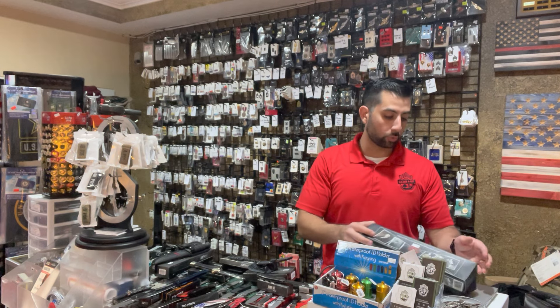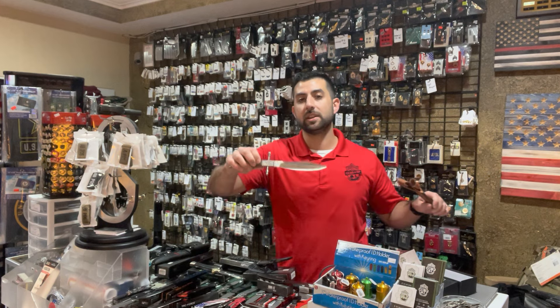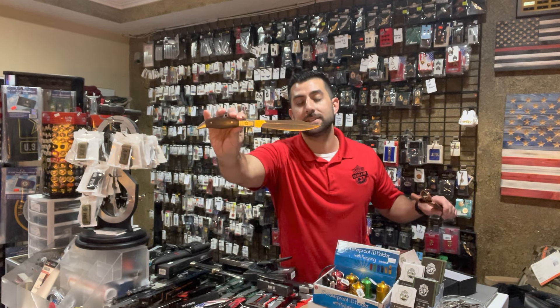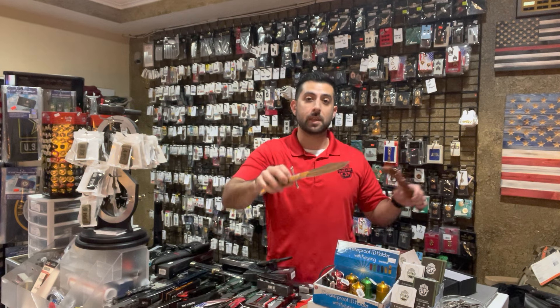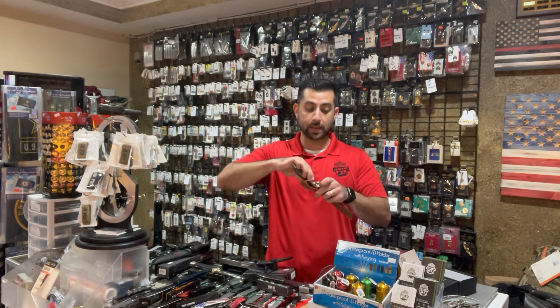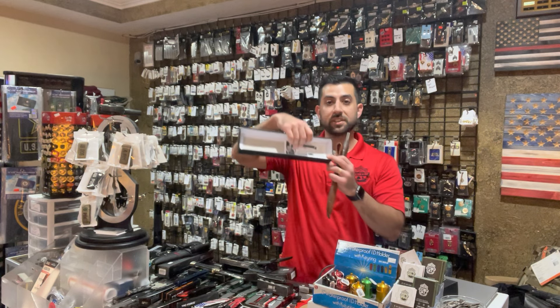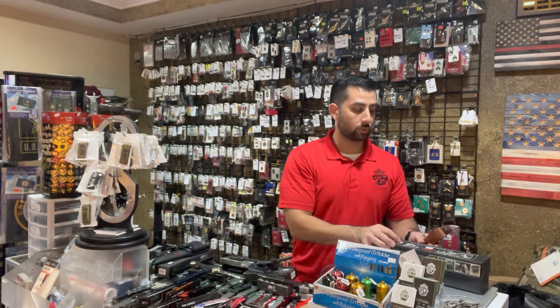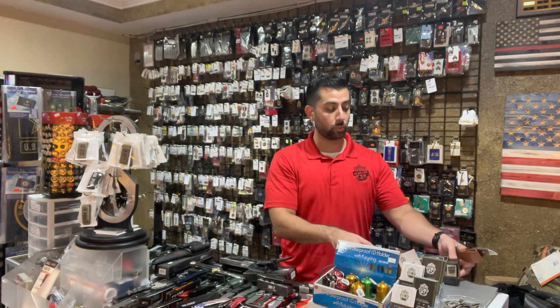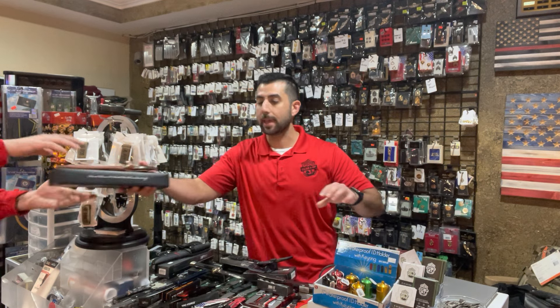For anybody who enjoys the historical kind of components for knives, we do have a World War II-style pilot knife from back in the day — this is a replica. Ironically enough, this is made from Daniel Boone's ancestors. Their family has a knife company where they do historical replica knives and items. You even get a certificate of authenticity. This one's probably not going to last long — if you want it and you're local, try to get in the store or order for in-store pickup ASAP.